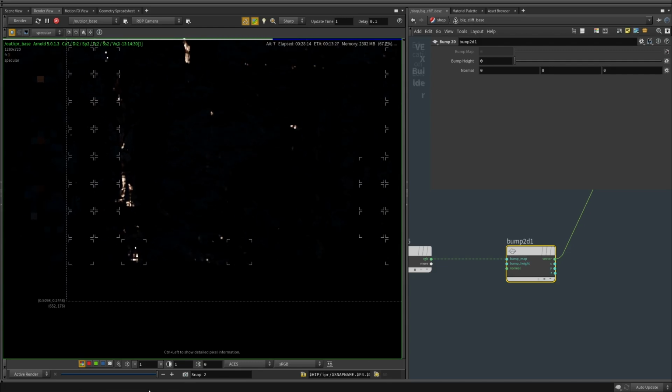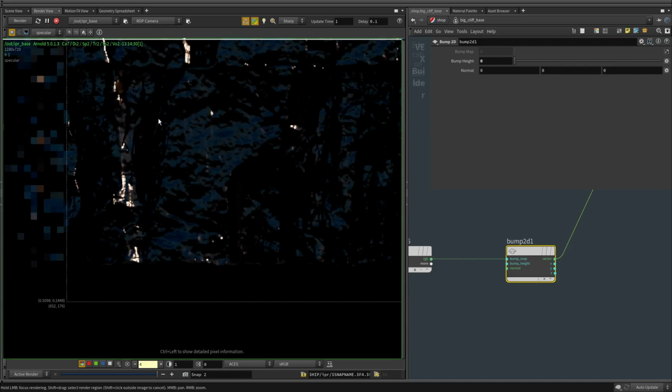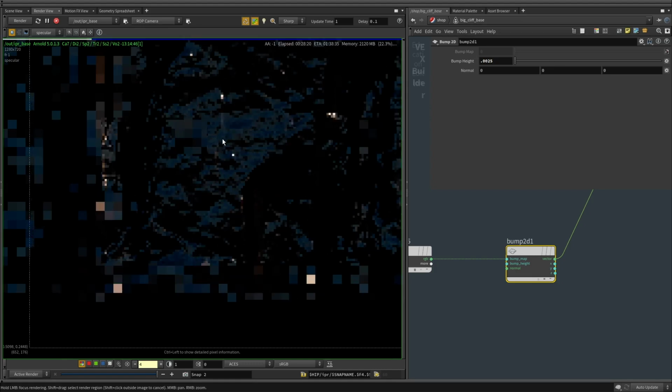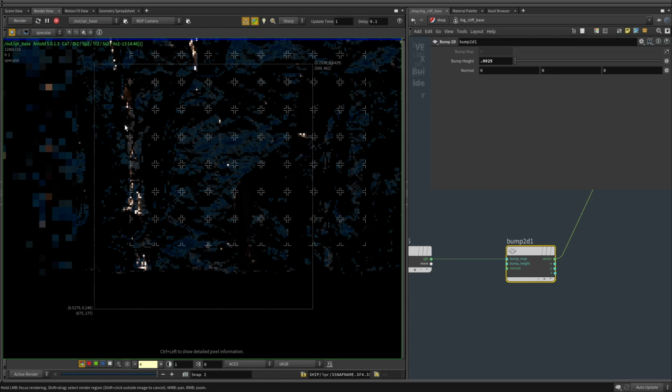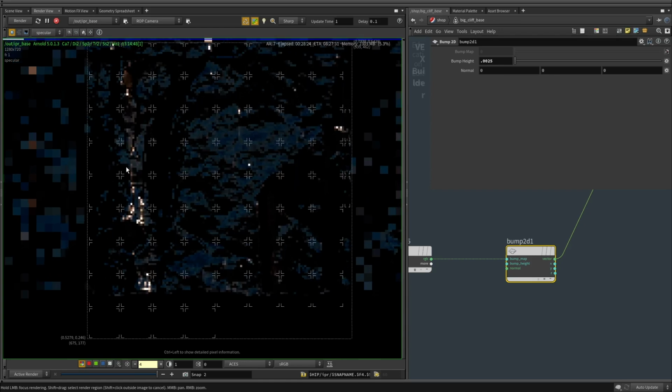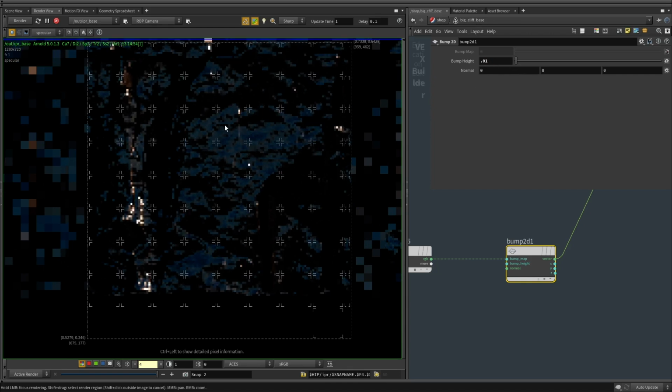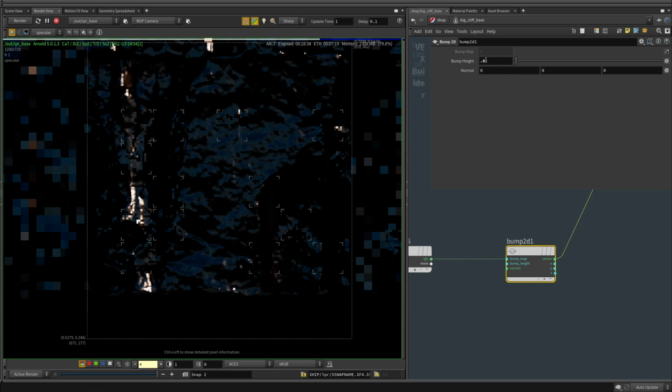Okay, let's gain it up, and let's try 0.025, and let's focus on this section here. Okay, we can add more, 4 times that. Let's try even more.